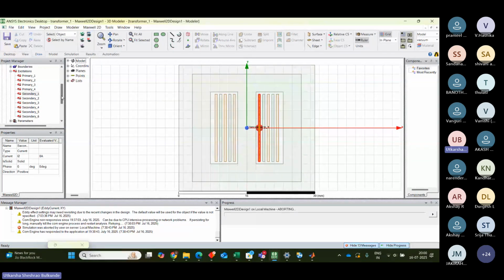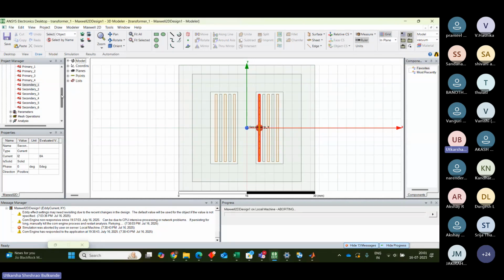Now see, my initial value of current is 10, for example, but I want to see how my winding loss will vary if I change my current from 6 ampere to some 24 ampere, right?